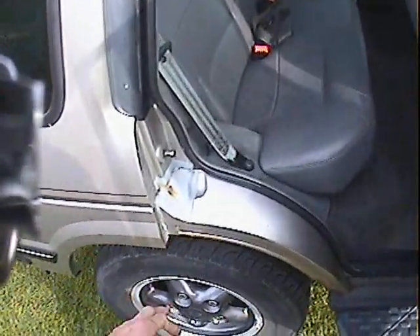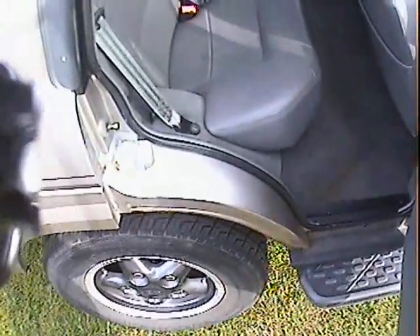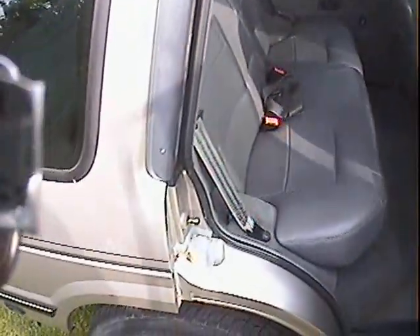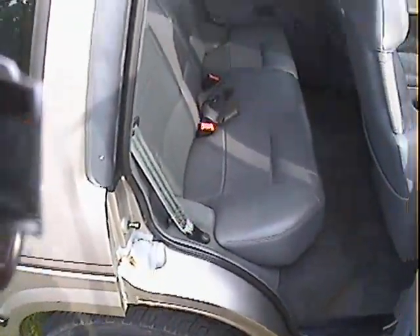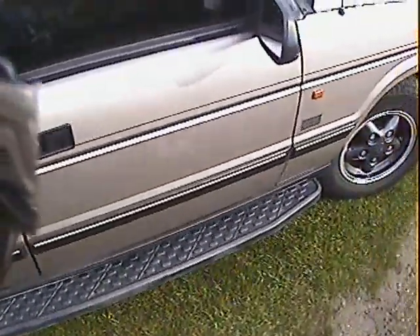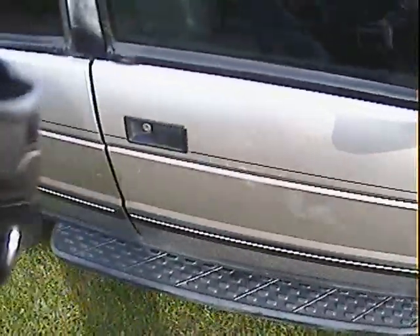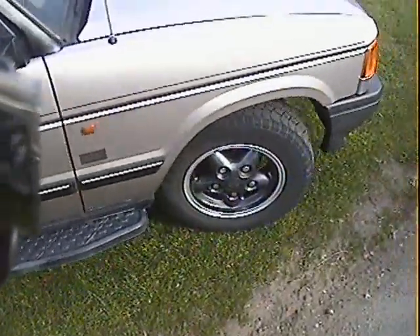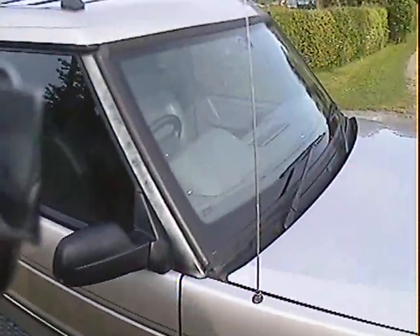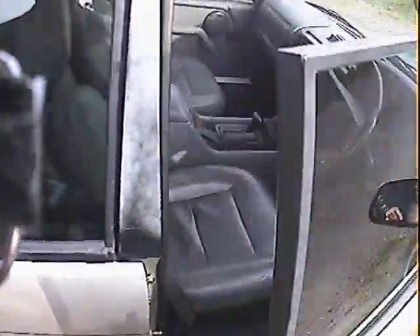Inside here, the offside rear quarter has obviously been done at some point — shame it wasn't painted better, but there you go. The interior is all nice there. Driver's door has a little bit of discolouration here and there in the silver and in the lacquer, but no more than that. Offside front wing is great. Driver's screen is fine — I think they're just insect marks; I can't see any scratches or stone hits.